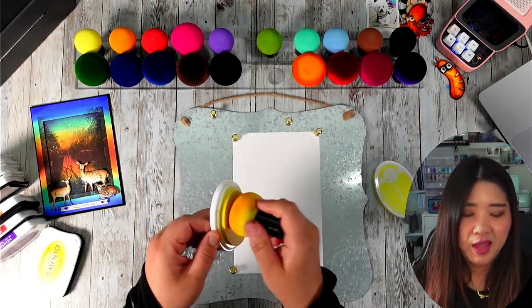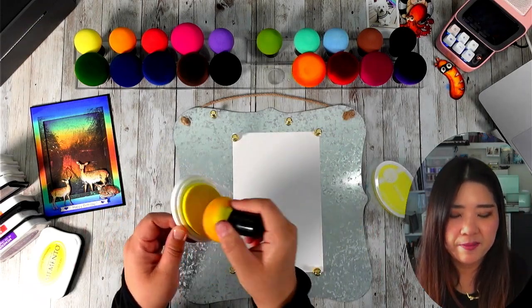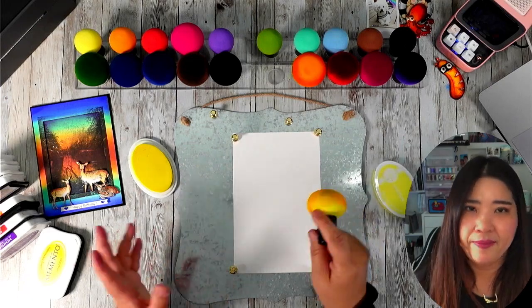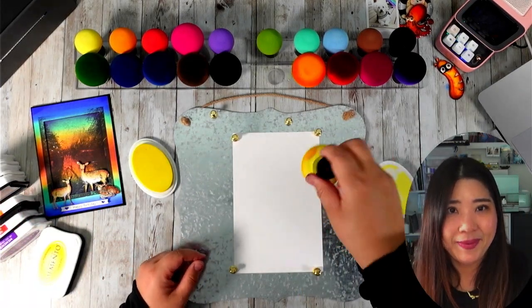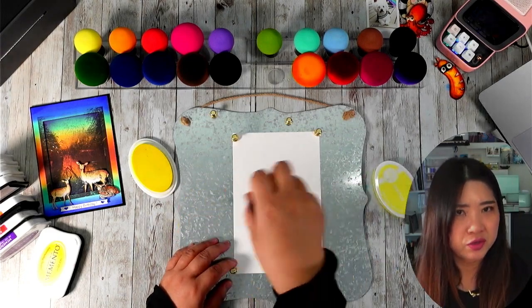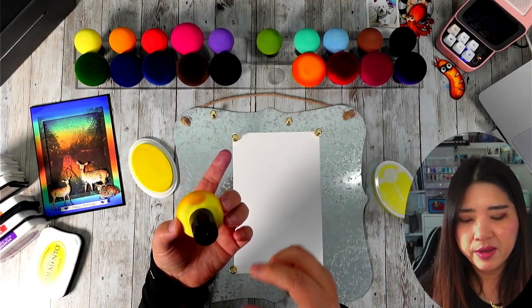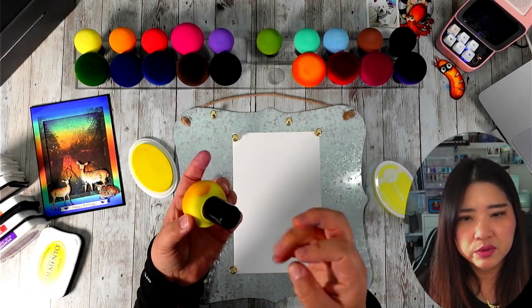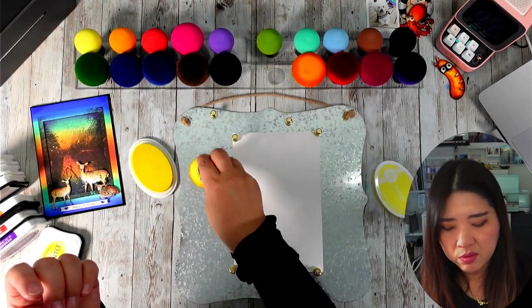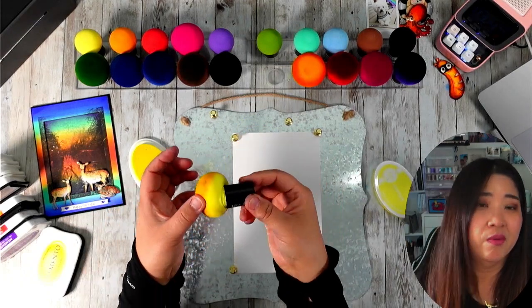You can brush any way you like, but I usually prefer to brush my ink instead of tapping. When you do tapping, it's so easy. You just tap and bounce, right? But we want to do a little bit of rubbing and circling. It's very important that when you use this tool, you use your finger to support that spongy part. You don't want to wiggle the head like this. Any tool, it will break the head.